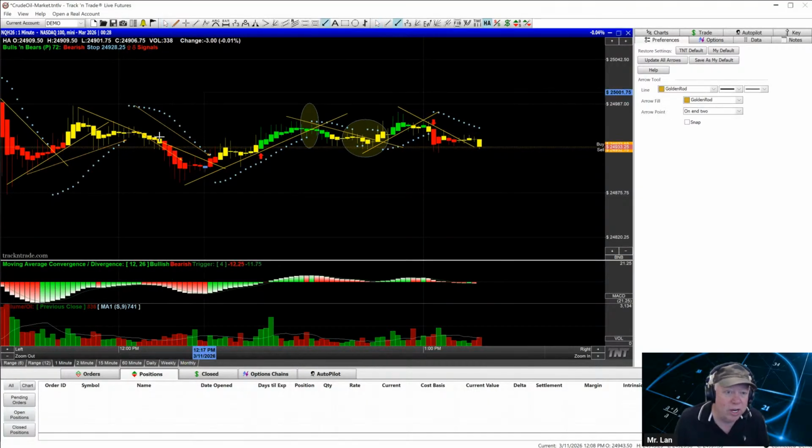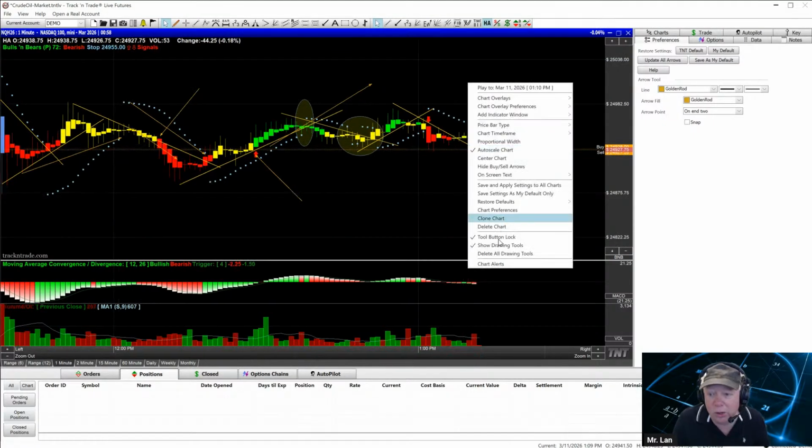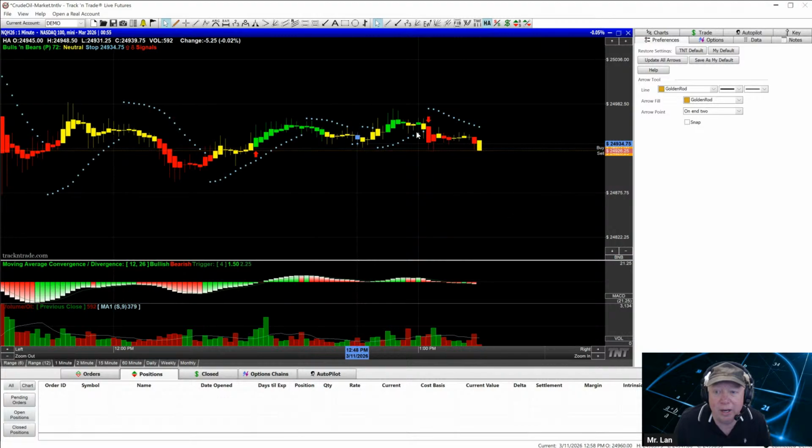So when the market changes and goes from yellow to red, that's kind of telling you the market's no longer neutral, it's now going bearish, or vice versa. The market's no longer neutral, it's now going bullish. The problem we have is we don't know how long it's going to remain bullish, right? Nobody knows how big the market's going to move when it makes a move. If it makes a small move, well, you generally lose money or make a very small amount of money. Of course, if it makes a big move, that's the nature of the beast, right? That's how you make a lot of money. So the whole thing is trying to protect yourself and optimize your entries and exits. And that's what these tools are all developed around.